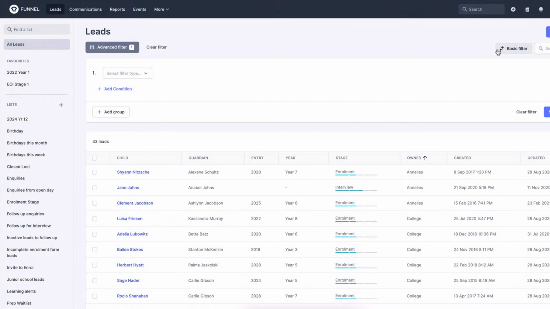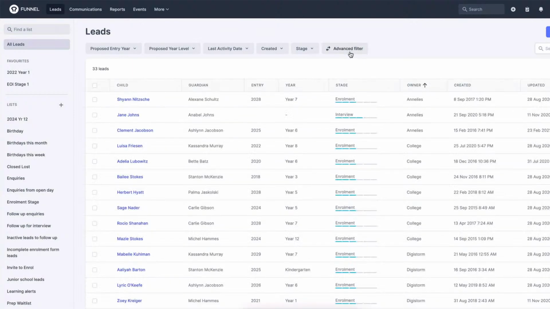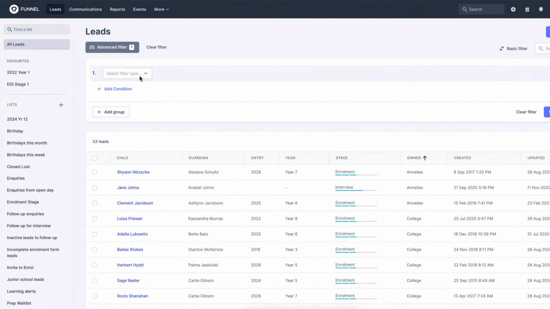It's just where it's located that is different. Previously, you used to click filter up the top right, and then you would get this option. Now you have the options for advanced filter sitting across the top here to build out and add to any of those quick filtering options.